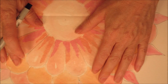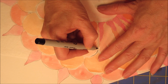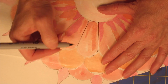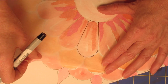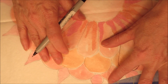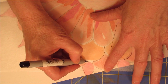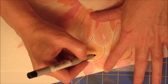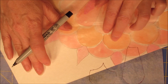So I have a piece of deli paper here, and it doesn't matter if it's deli paper or tracing paper, whatever works. I'm going to pick one of these petals that I can see right here, and trace that shape onto the deli paper or tracing paper. And it doesn't matter if I don't get the lines perfect. You'll see what's going to happen next. So here's another shape. I'm going to take this shape and trace it also. So I've got those two shapes, and then the last one is going to be the one on the outer edge here.